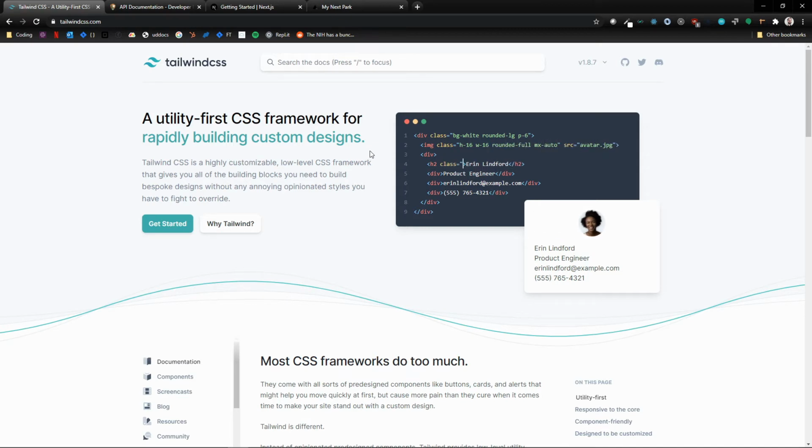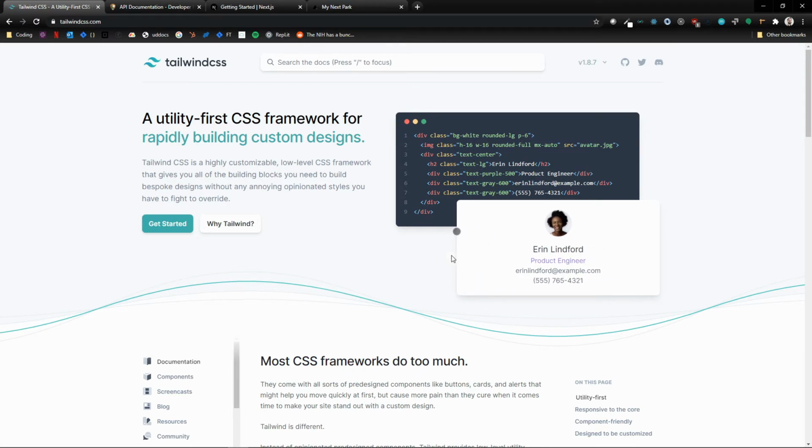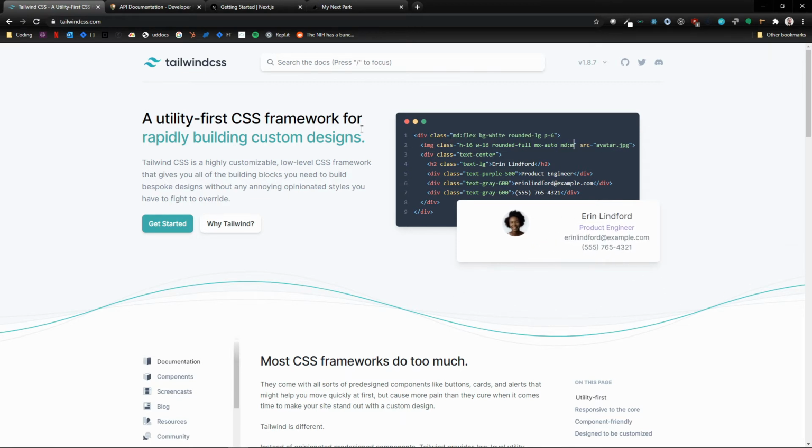In short, it's a really convenient way of adding these classes directly into your project and then being able to implement styles. They're showing off a pretty cool example of how everything responds right away after you add these classes to your different components and your different tags and things like that.